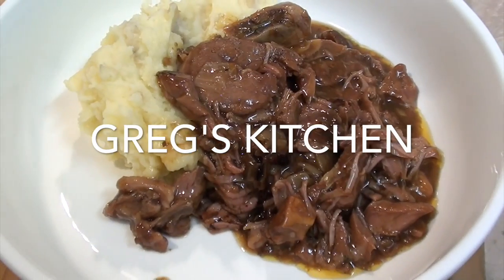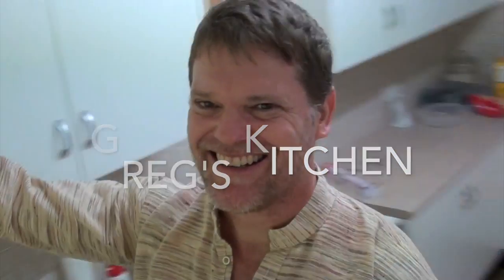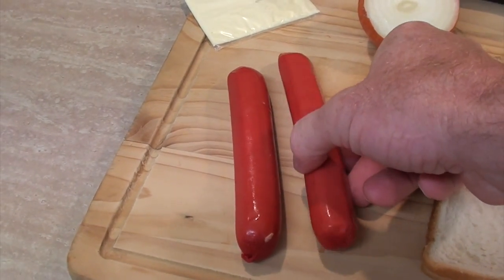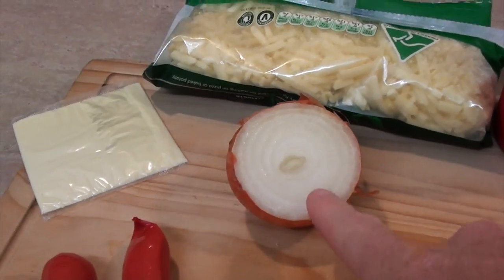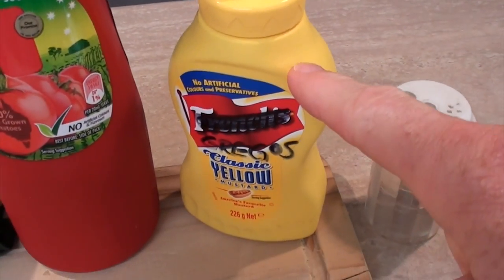This is Greg's kitchen. So for this, what we're going to use is some hot dogs. Now, a lot of people ask me, Greg, why are hot dogs red? Well, what do you want them to be, green? What? We'll be using some cheeses. I'm using some onion and some tomato sauce, and we'll also be using some mustard.